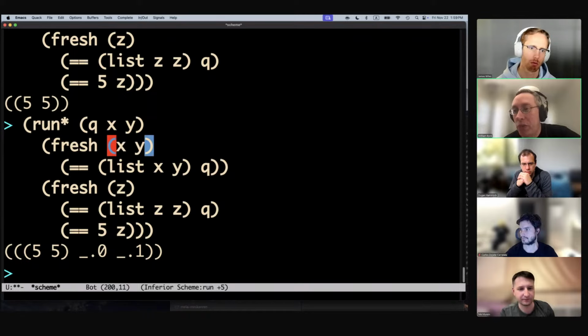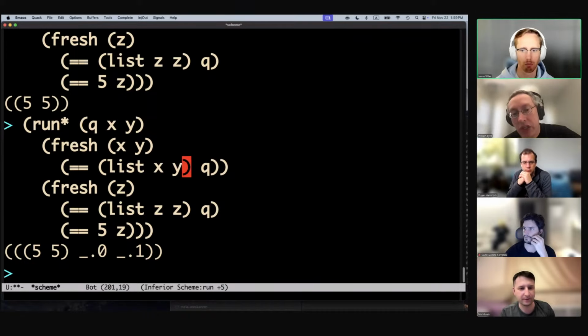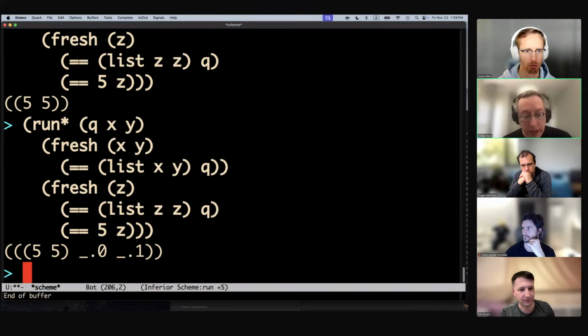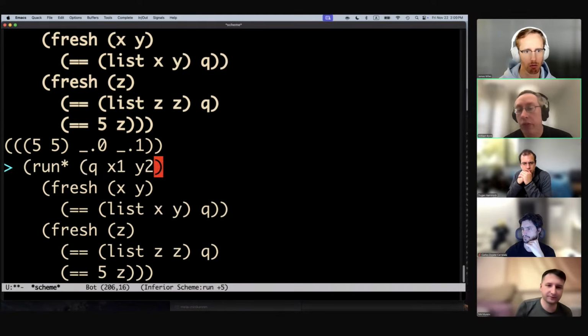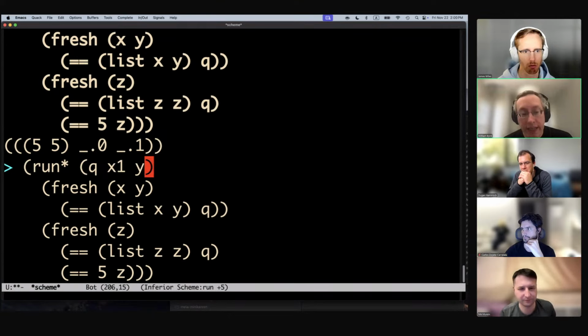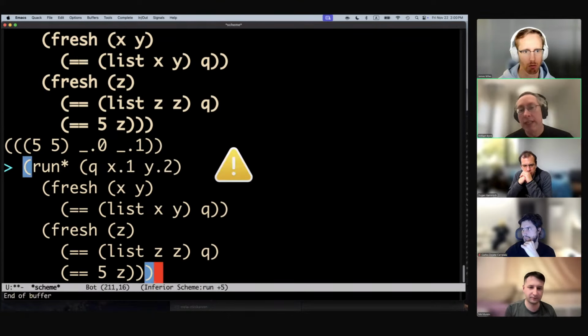We have lexical scope. So this X is not the same as that X. Inside here, Q is associated with this X and this Y, which are introduced here. So we could alpha rename. I could call this X1 and Y1 or whatever, like if I were writing a compiler, I might do something like that.